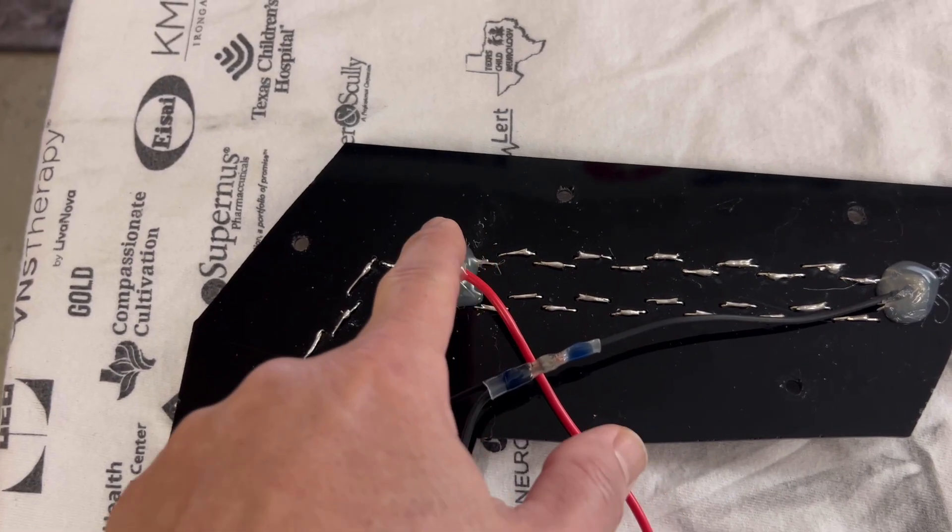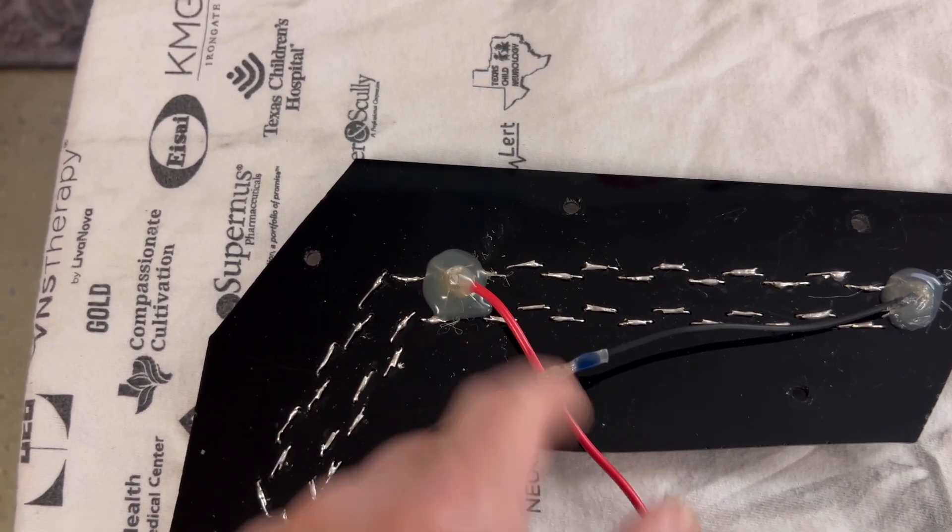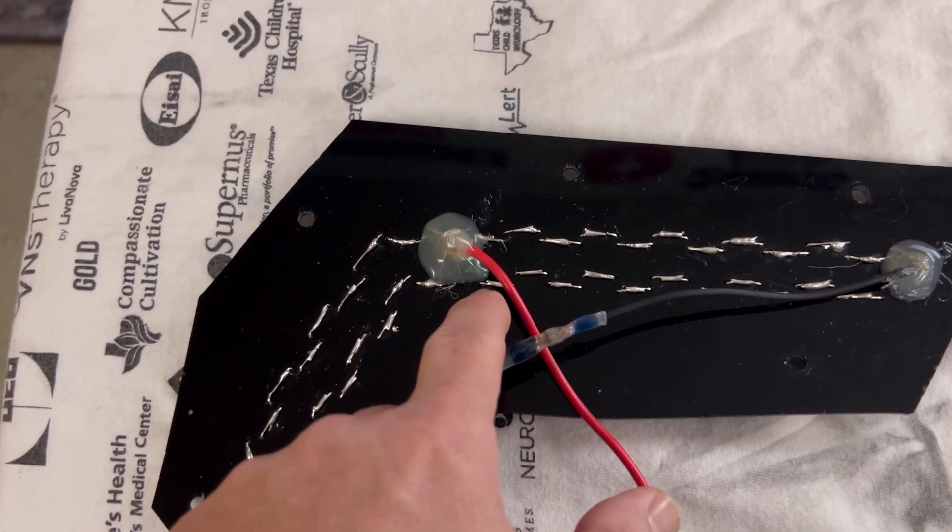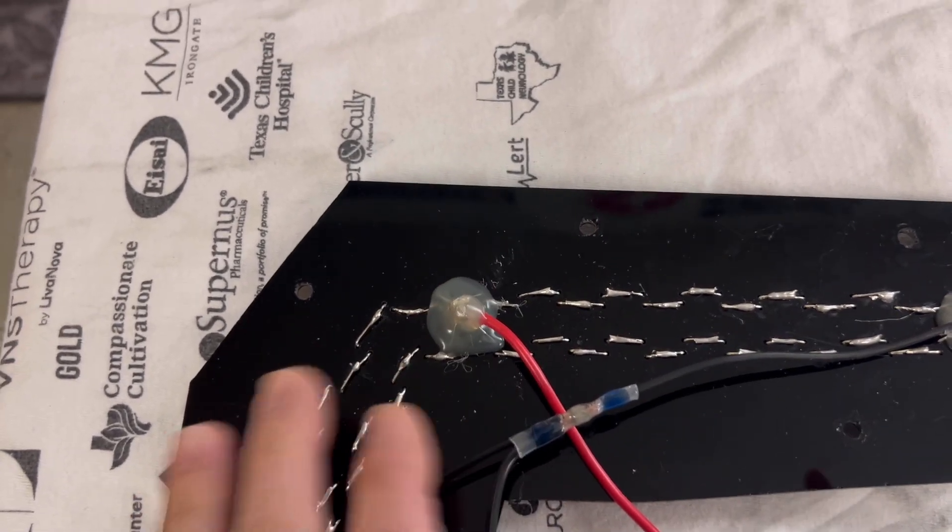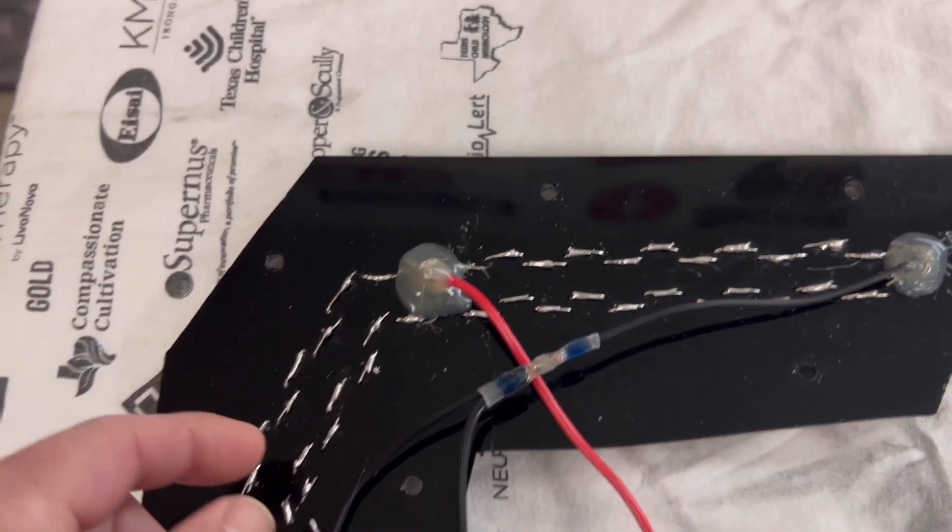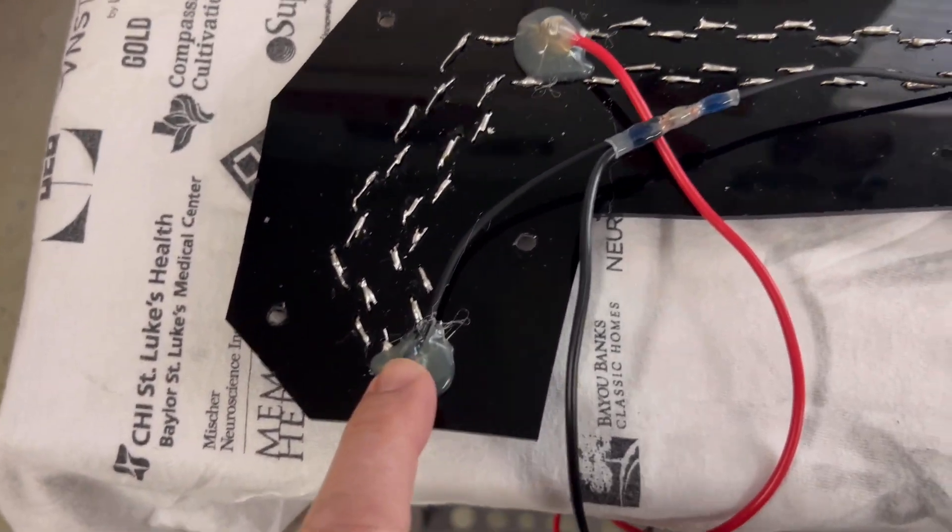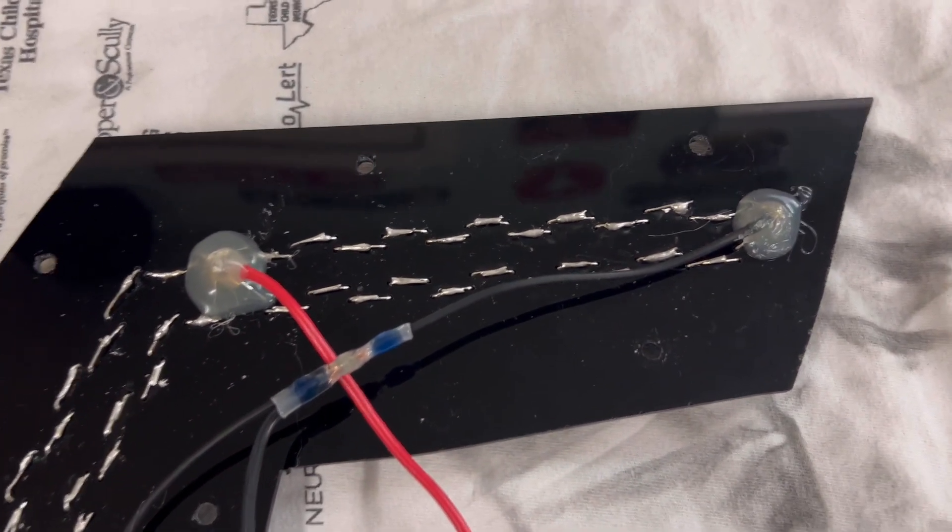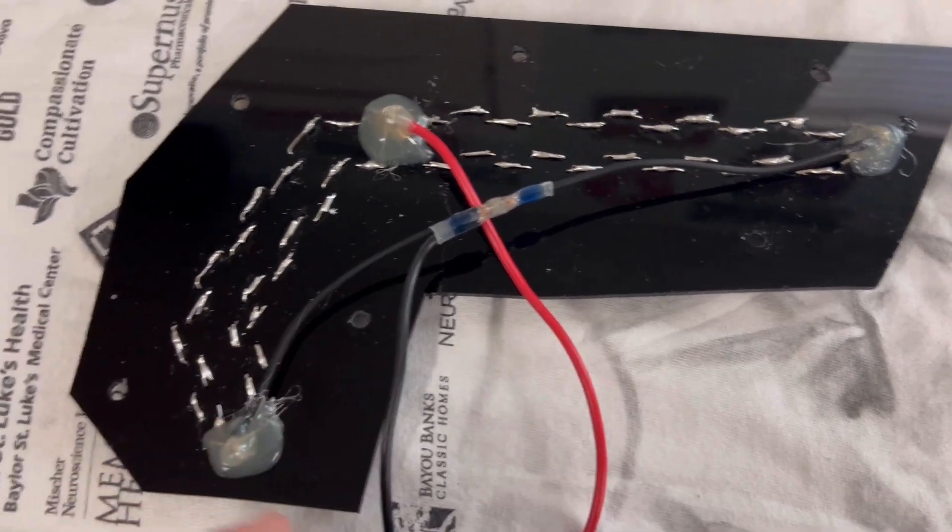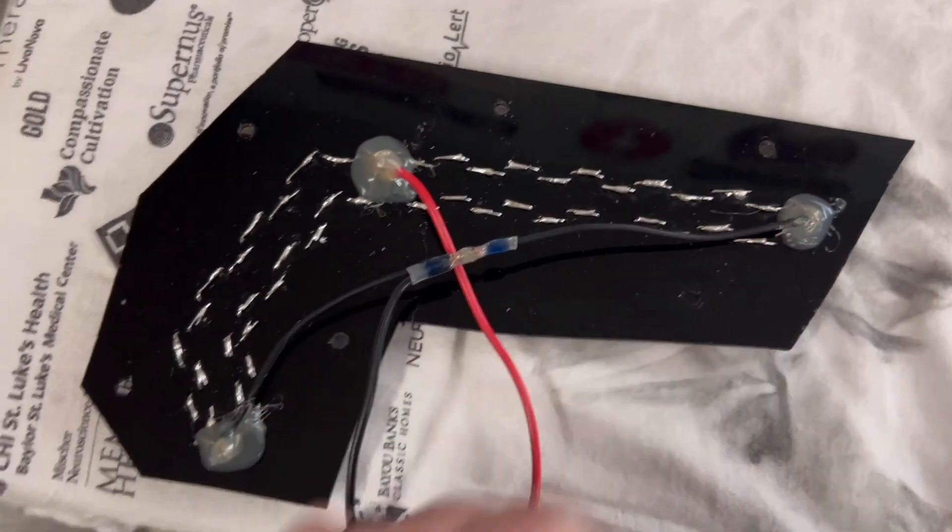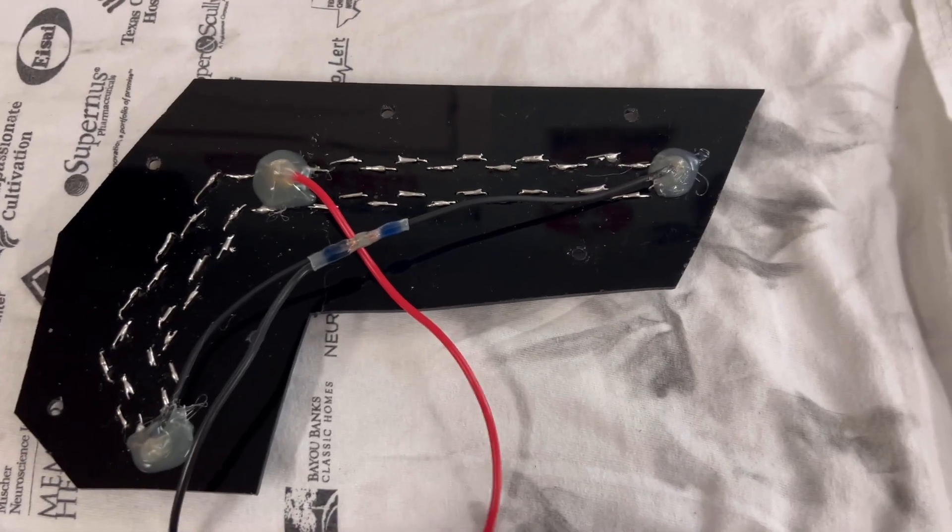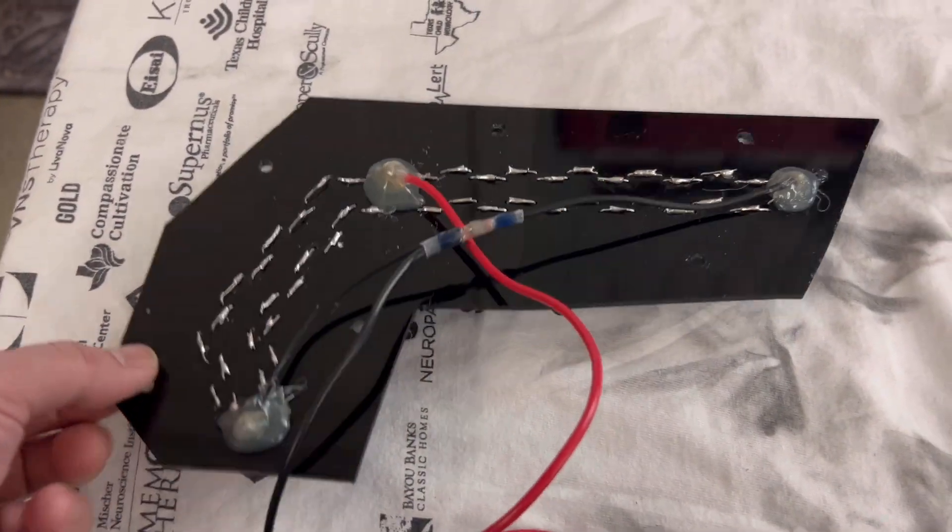And this is how I solder this wire to this four positive leads. And you can't really see the solder because I put the hot glue on top. I just want everything to stay where they are. This is really good, it sticks really well. So that's there. And then I hot glued these as well just to make sure that they don't move and cause it short. So yeah, that's it. And then, since I have two negative leads on each side, I'm going to have to tie them together into a single ground. So this is going to go through the ground, this goes to a 24 bolt setup, and then I should be good.